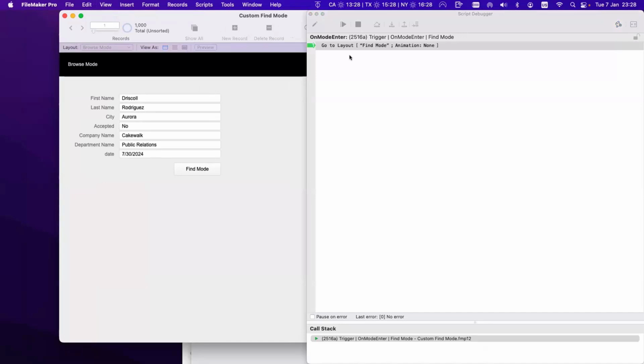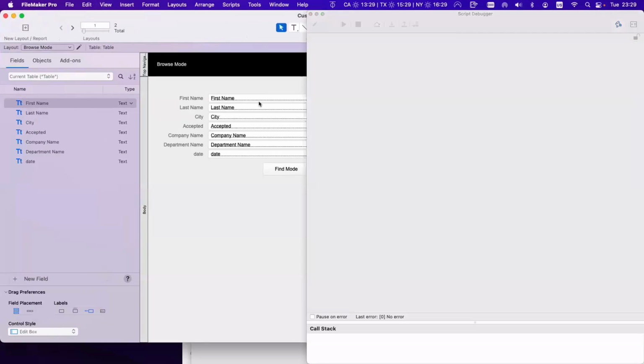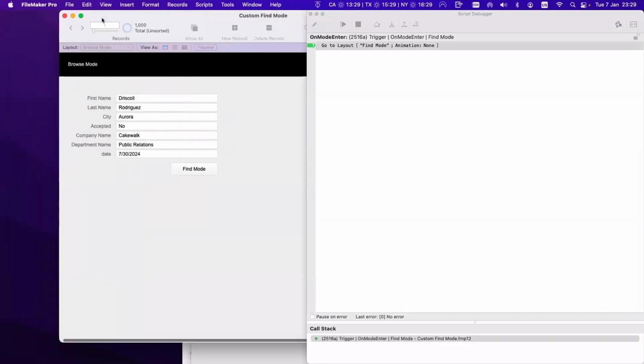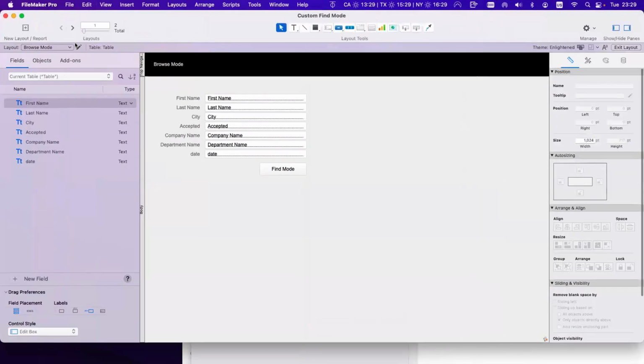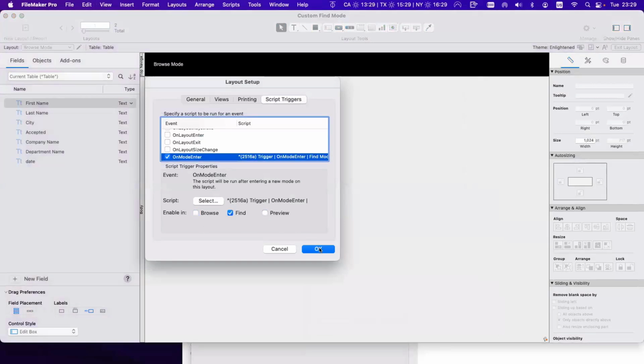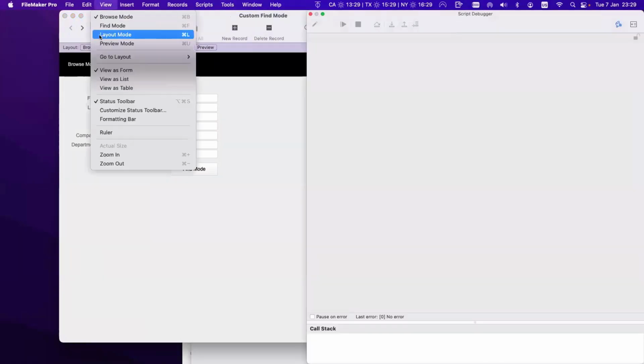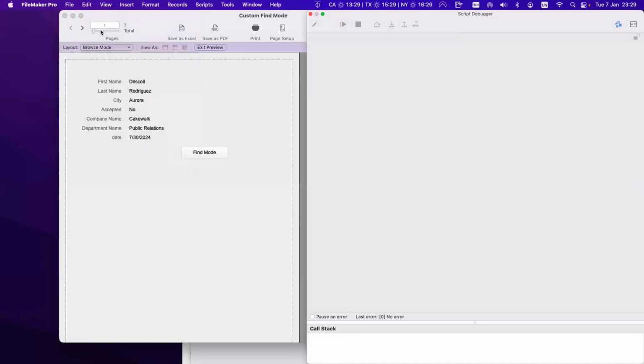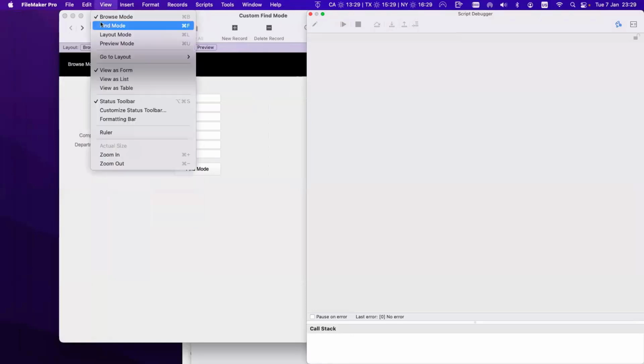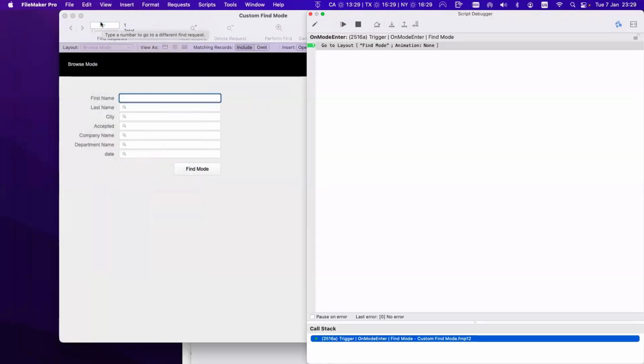When I go browse mode, I don't want that to happen. If I go browse mode now, you go to the find mode layouts. I don't want that. Or if I go layout mode and I go back to browse mode, poof, it comes again. So you modify your layouts, you add a script, you add a button, and you go layout mode, and each time you go layout mode, boom, you go to the find mode layouts. That's why you need to constrain the action of the trigger to find mode only. So now I can do whatever I want. I have the script debugger. I go preview mode, nothing happened. Layout mode, nothing happened. Browse mode, nothing happened. Find mode, poof. Yeah, find mode, this is what I want. I go find mode, it goes to the other layouts.